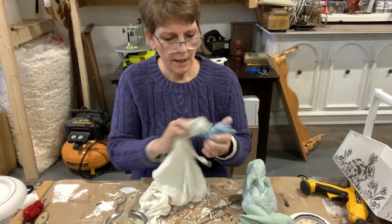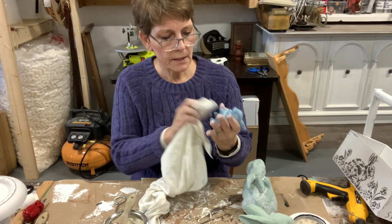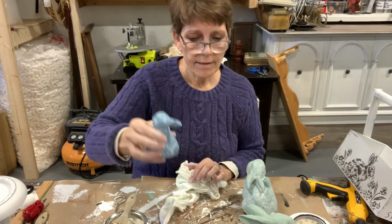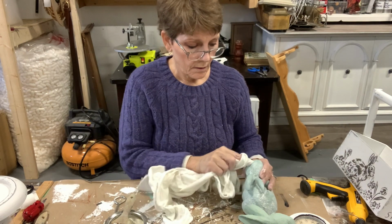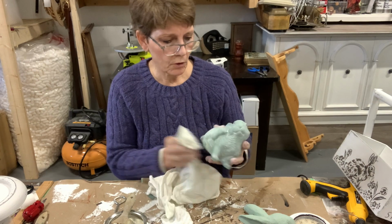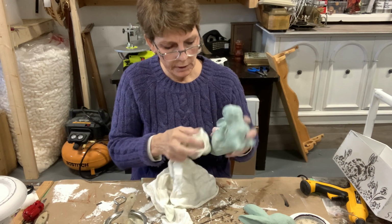And it just adds a little something to him. Makes him stand out a little bit better. And again, I'll let these sit and then I'll buff them up tomorrow after they've dried a little bit, just to kind of smooth that wax out, buff it up a little bit.